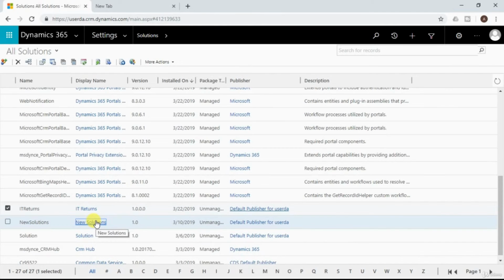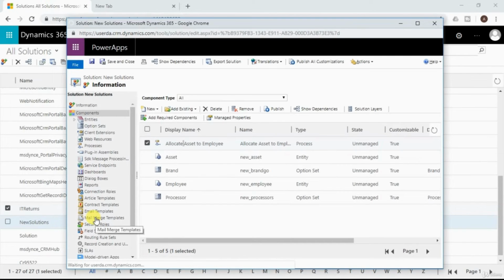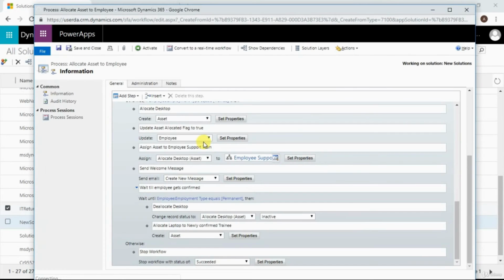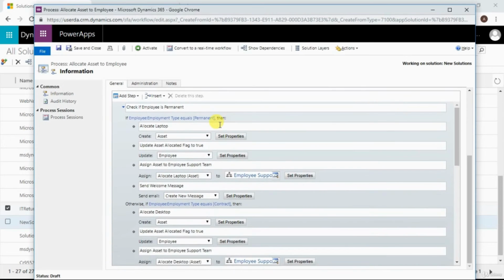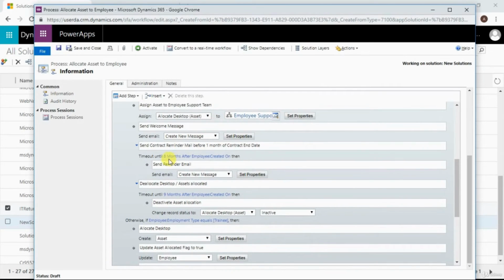So now I open my trial instance and I will open the solution, and you can see our workflow opening. Now I have deactivated this workflow and I will just change the timeline. Instead of 8 months, I will just wait for 1 minute, and for deactivating the allocation record I will wait for 2 minutes.